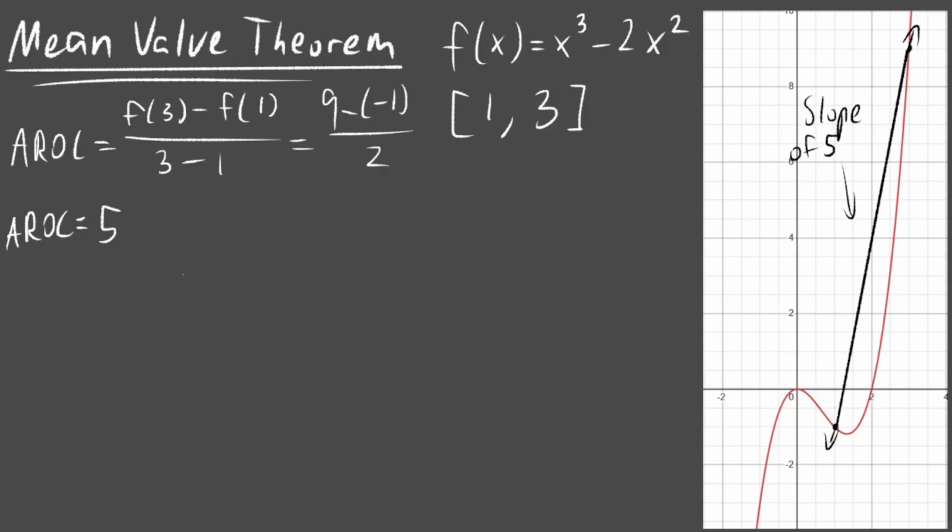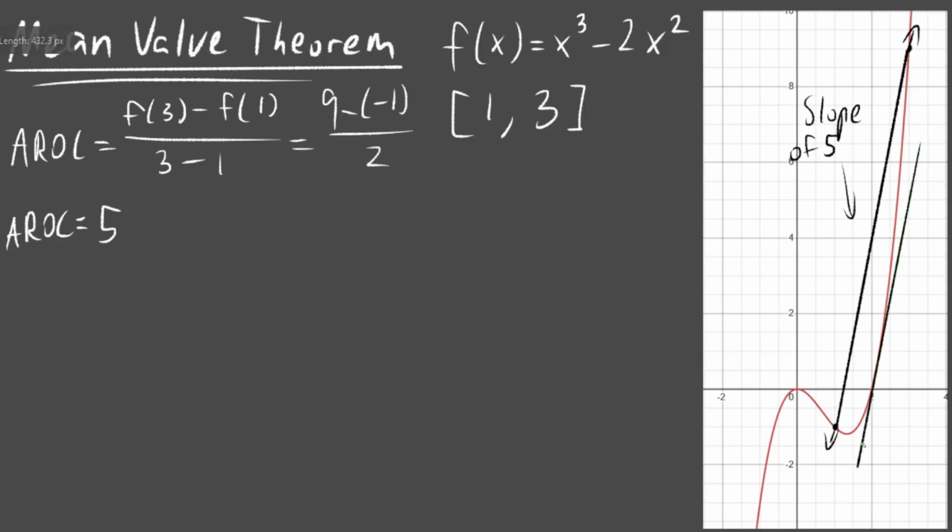That's what we figured out when we found the average rate of change over this interval. So what the mean value theorem states, based on certain conditions, which I'll get into in the future, but I want our eyes on the prize before we get into the specifics. If everything works out right, we can guarantee that at some point over the interval of which we're finding the average rate of change, we're going to have an instantaneous rate of change, or a tangent line, whose slope is equal.